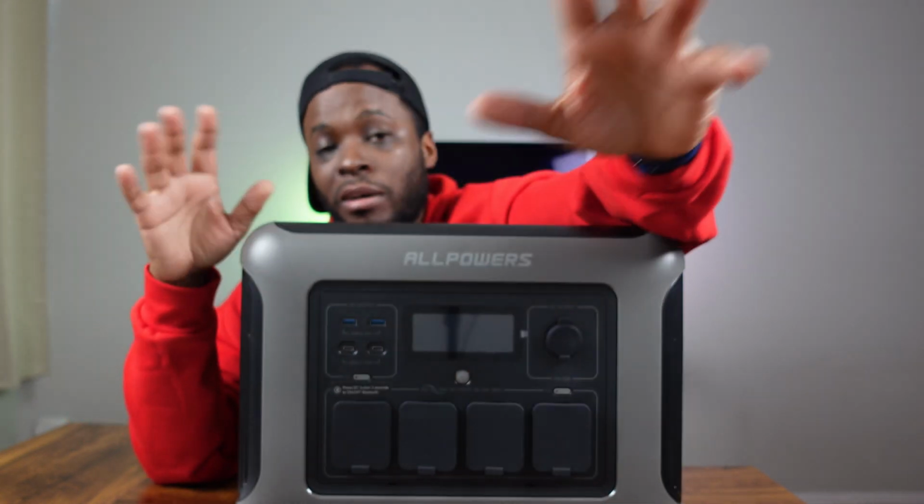I already mentioned the charge cycles, the wattage and the power ratings, and this thing is so good it can run approximately 120 watts worth of power for about 6.5 hours, thereabout, according to the company.